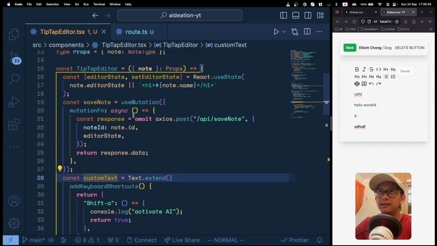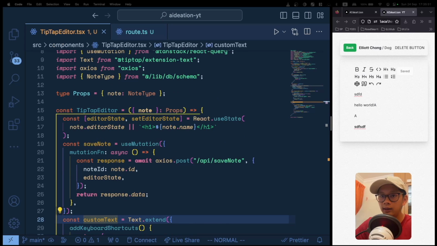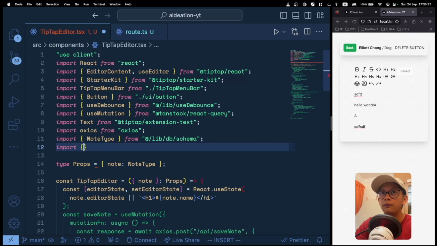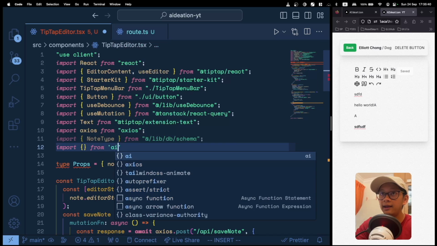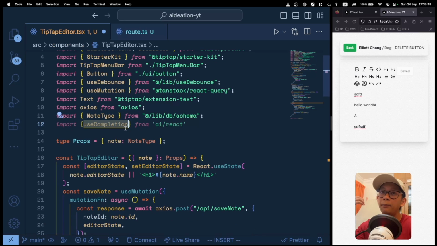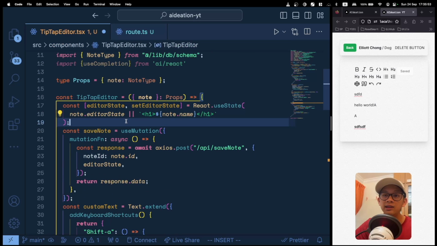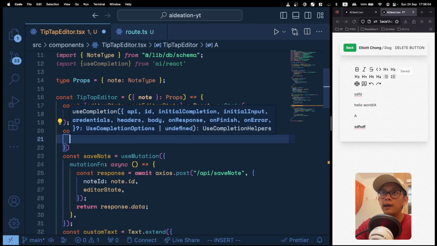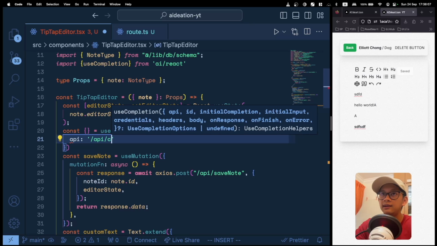Come back to our TipTap editor. We're gonna use a new hook, so let me show you what hook it is. We'll import it from ai/react. Under the React library from AI there is a useCompletion hook. This useCompletion hook will allow us to interact with the backend API that we have just written, and it returns the streaming tokens as we manually trigger the AI completion. The first thing I'm gonna do is take const equals useCompletion. I'll pass in the API to be /api/completion.